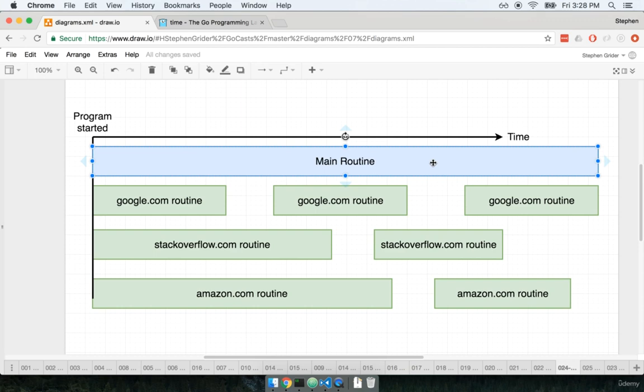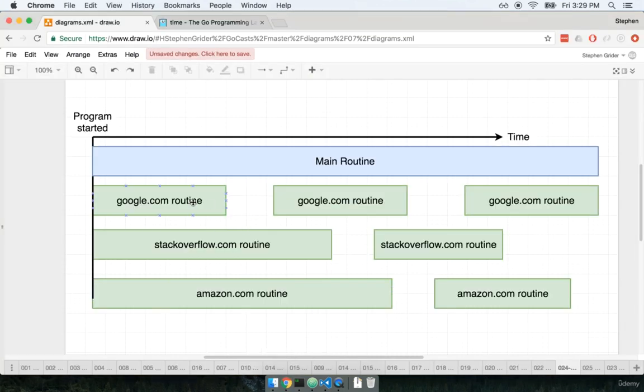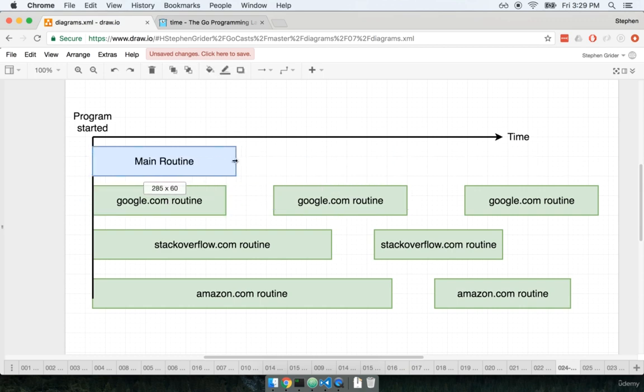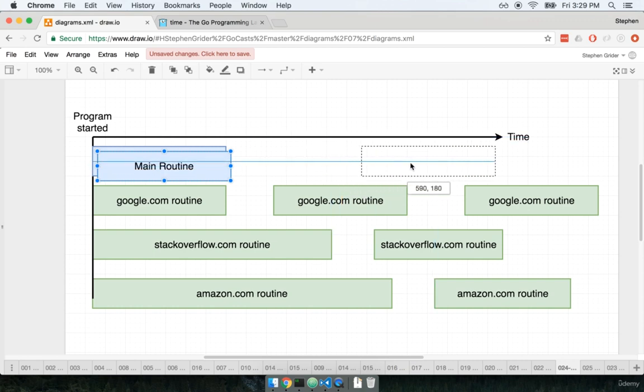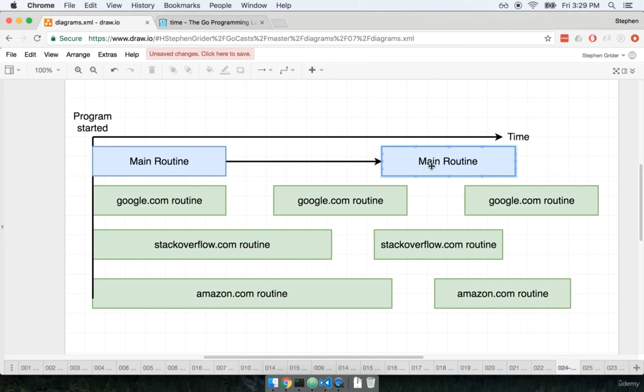But the issue is that we are saying that at most, we can only ever execute one new goroutine once every 5 seconds. Because when we put this time.Sleep statement inside of our main routine, we're saying, okay, the google.com routine just finished up right here. Well, we are now going to pause the main routine. So the main routine gets paused at this point in time, and then we have to wait 5 seconds before that thing can wake back up. And so maybe 5 seconds is right here. So maybe from here to here is 5 seconds. And in that time, the Stack Overflow routine might finish up as well.